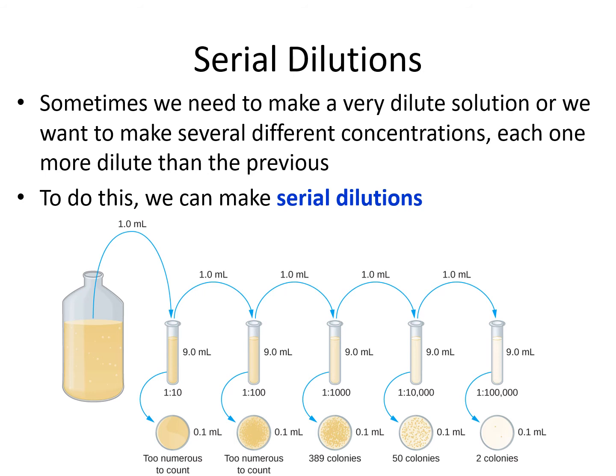Each time it's becoming 10 times less concentrated than the one before it. So eventually you get to a test tube that's dilute enough to where you can see the individual colonies. And you may not actually know which one is going to give you the best result. So doing a serial dilution and plating all of them will give you a chance to have one that is optimal, with a really good amount of colonies that you can count properly.